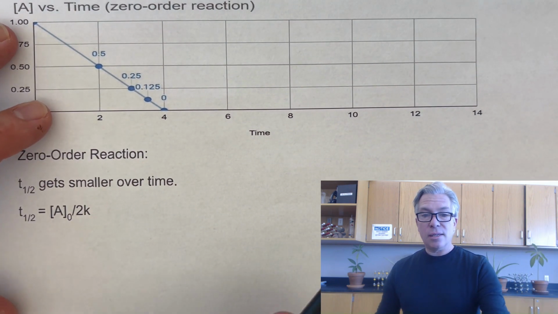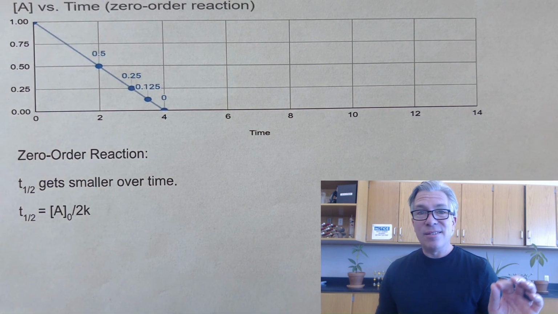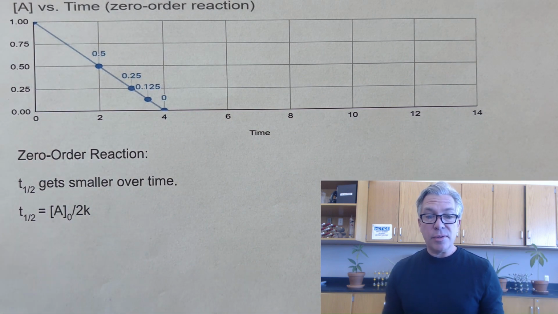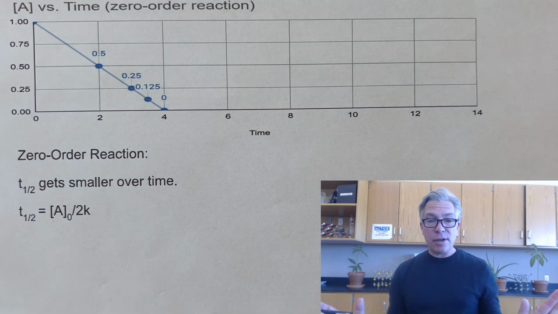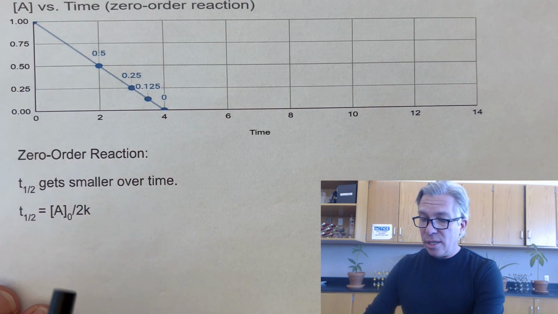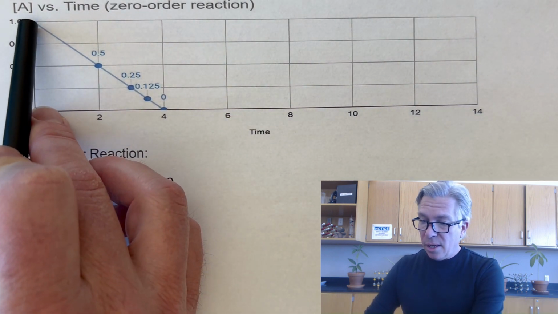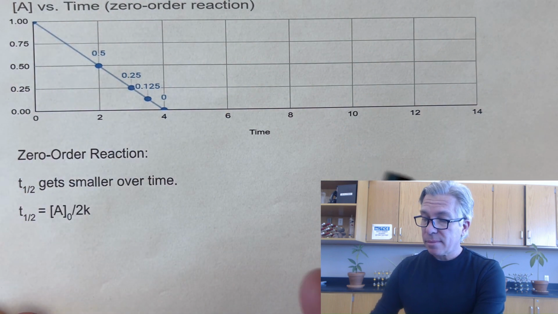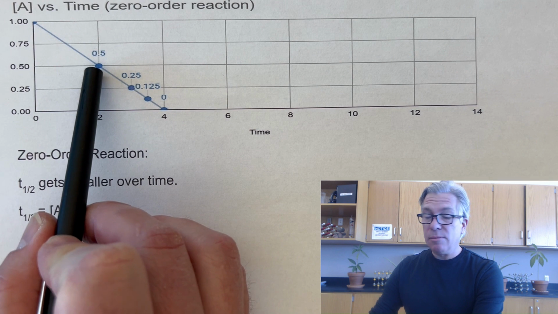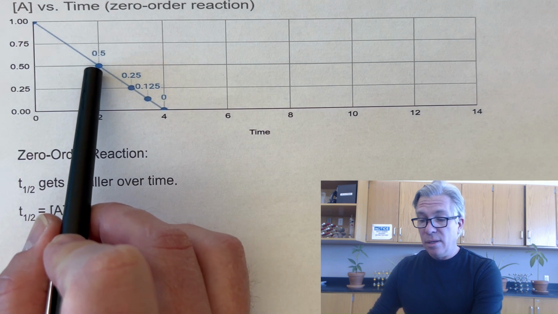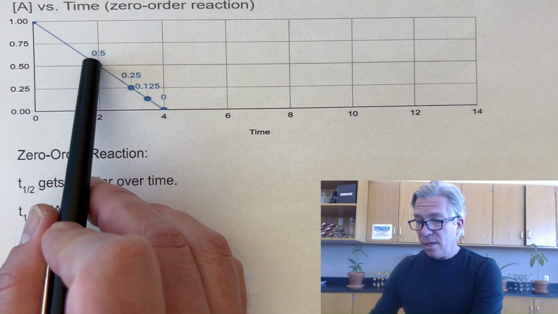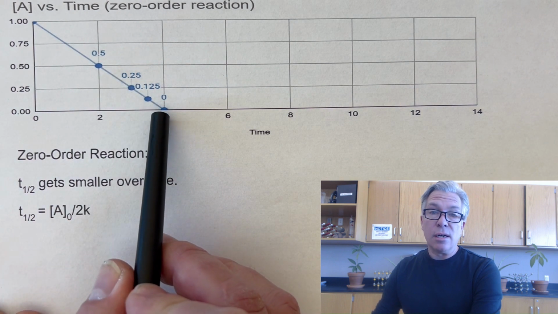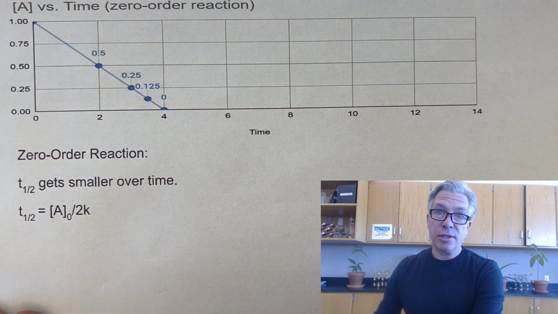While half-lives are constant for first-order reactions, they are not for zero-order reactions, because zero-order reactions have a constant rate regardless of how much you have there. Now imagine I start with my 1 mole per liter, and after 2 hours, I'm down to half. Great, same as the other one. But this rate just keeps trucking along. It's not slowing down. And so after another 2 hours, we're actually gone. We're done. We've used up all of our stuff.